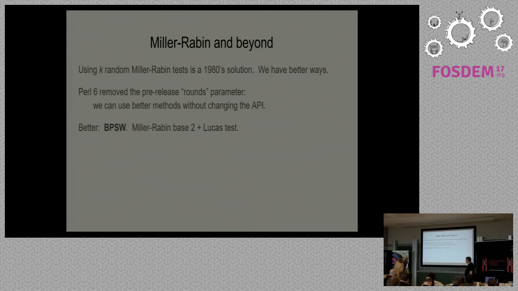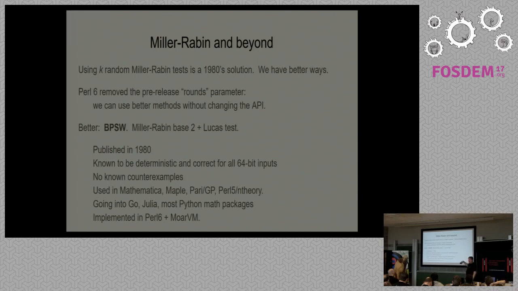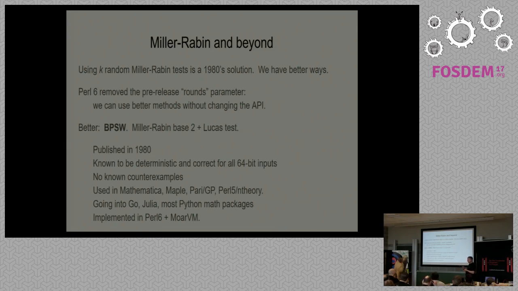The BPSW test is the way most people have standardized on: you do a single Miller-Rabin test and a Lucas test, hopefully a strong one. It was published in 1980 and is deterministic for all 64-bit numbers. No counterexamples have been found — there are at least two theses where people worked hard on trying to find them. Almost all math programs use this, and Go, Julia, and Python modules have all started moving to it. I have an implementation in MoarVM for this, and it should be easy to put it in JVM as well.